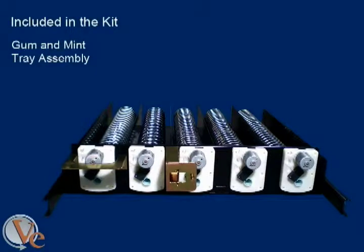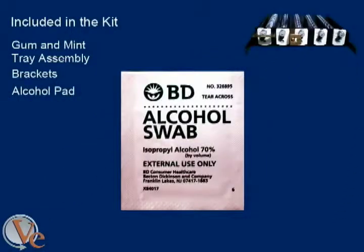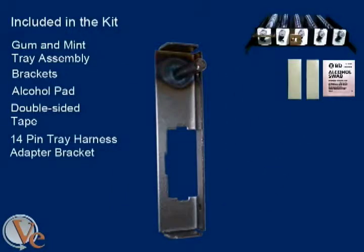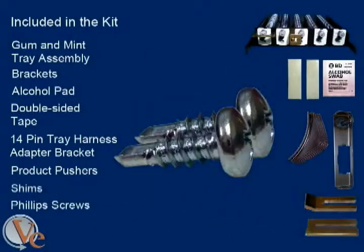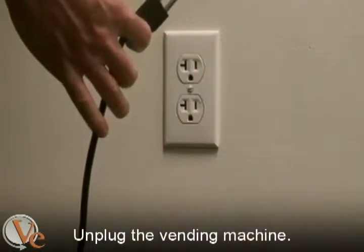Included in the kit are the gum and mint tray assembly, including the brackets, an alcohol swab, double-sided tape, 14-pin tray harness adapter bracket, 5 product pushers, 2 types of shims, and 2 Phillips self-tapping screws. Before you start, remember to turn off and unplug the vending machine.